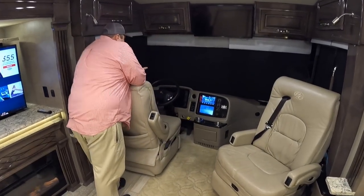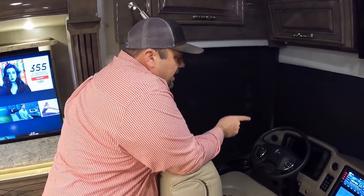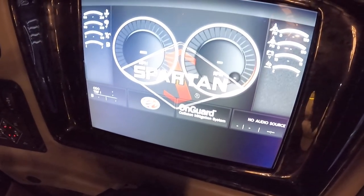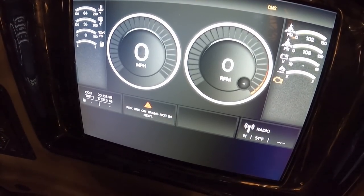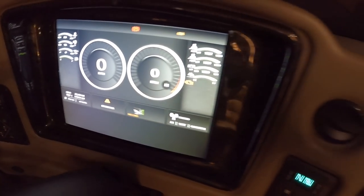So I've got a lot to talk about in the cockpit area. And forgive me for not having a really good amount of light. It's got the huge 15-inch digital dash. Can we fire that up? Absolutely, yeah. So you got the 15-inch digital dash up here, Andrew. This is the new, for 19, this was the new dash. It has the integrated collision mitigation system, also adaptive cruise control.